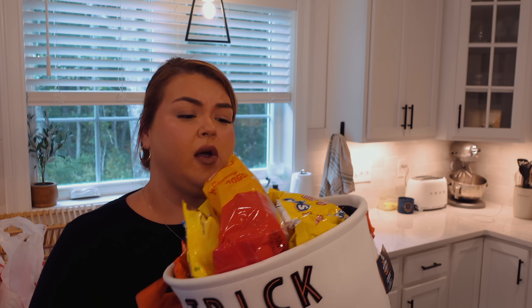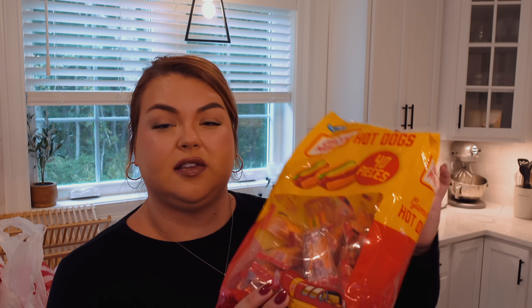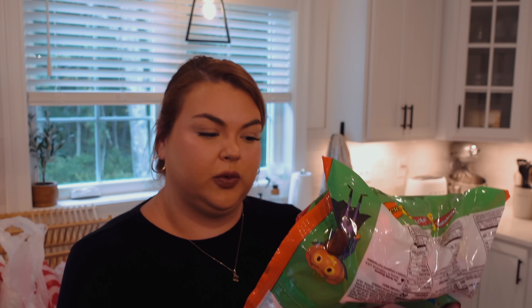I ended up just grabbing the candy we're going to use on Halloween. I got a really fun variety and wanted to get enough to fill up that bin — I think we're going to get a lot of trick or treaters. I got Butterfinger, Oscar Meyer little wiener gummies, Dots — I loved getting them trick or treating as a kid — Snickers, Twix and M&Ms with green coloring, Reese's pumpkins, and then a big mix with Reese's, Sour Patch Kids, Kit Kat, Reese's Pieces, Twizzlers, and Swedish fish. So I got a ton of candy.